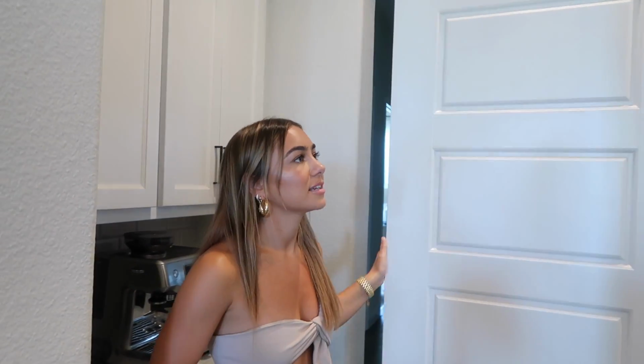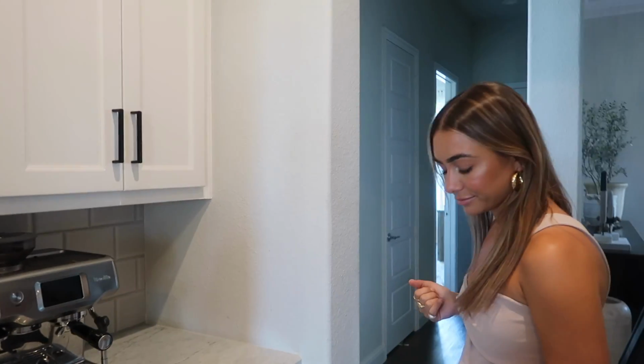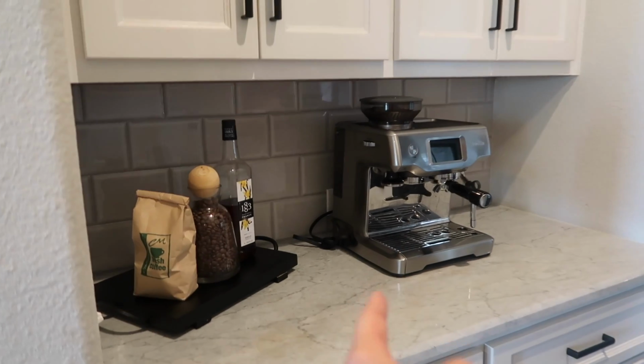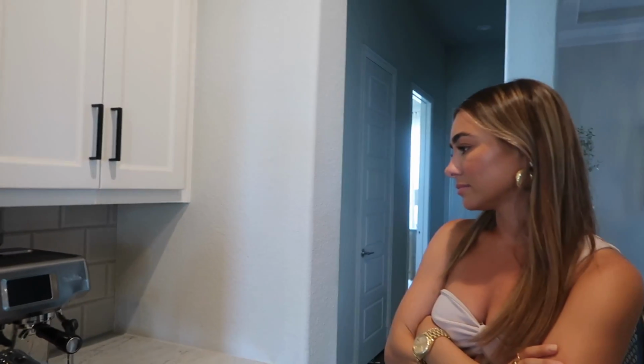Exactly. And then our broom and our Dyson and stuff is all in there, but it's not cute, sorry. But yeah, because we only drink our regular coffee maybe once or twice a week, we leave it in the pantry and whip it out when we want to use it. As well as the citrus juicer or the cold foam maker, the frother. Just to keep everything off the counter.